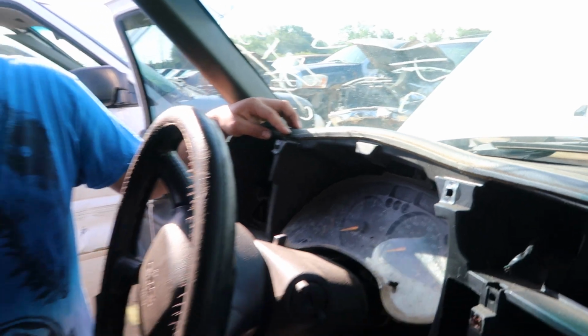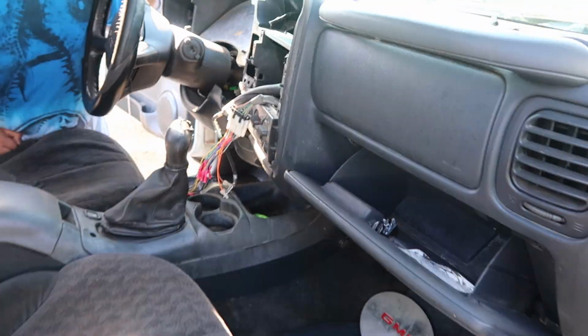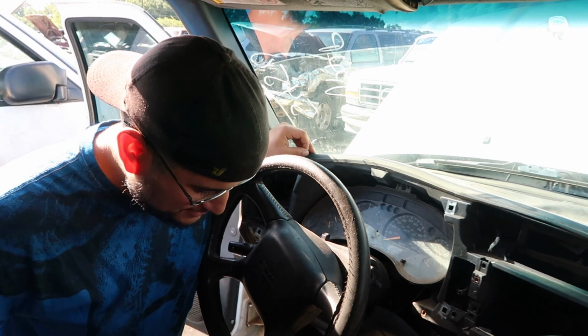So yeah, this is the one. We're gonna go and pull this dash out. And lucky for us, it looks like it's been rained on. It's all flooded. It's fresh though, right?